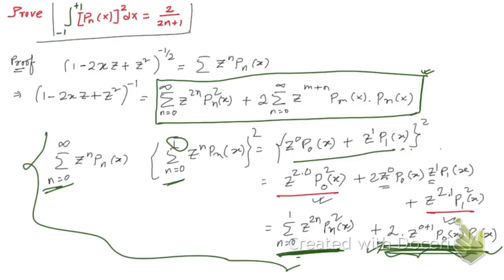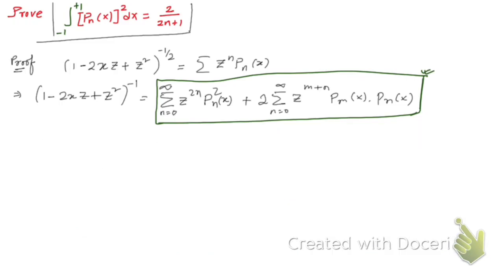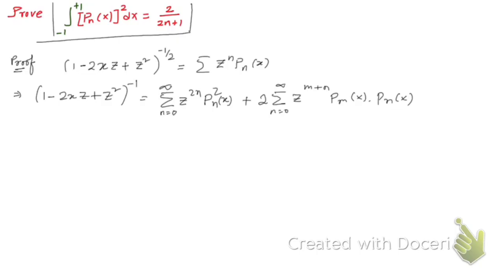So now let me clean this part. We don't need these things; I just wrote all these to explain the form that we have got, the result form of this result. Now let us integrate it with respect to x, integrating both sides with respect to x. Then on the left hand side, we have the integration from minus infinity to plus infinity of (1 minus 2xz plus z square) to the power minus 1 dx.